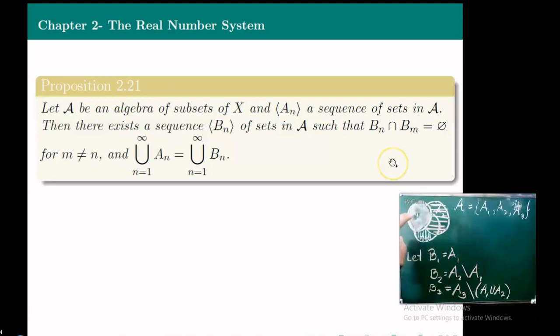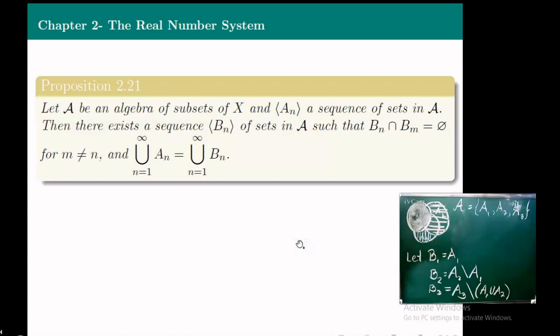B1 and B3 also disjoint, and so on, for m not equal to n. And of course, if you are going to take the union of A1, A2, A3, it is equal to the union of B1, B2, and B3. So that's just an illustration of proposition 2.21.